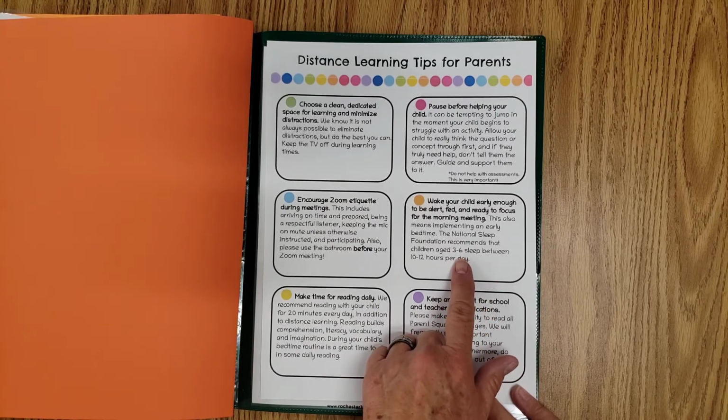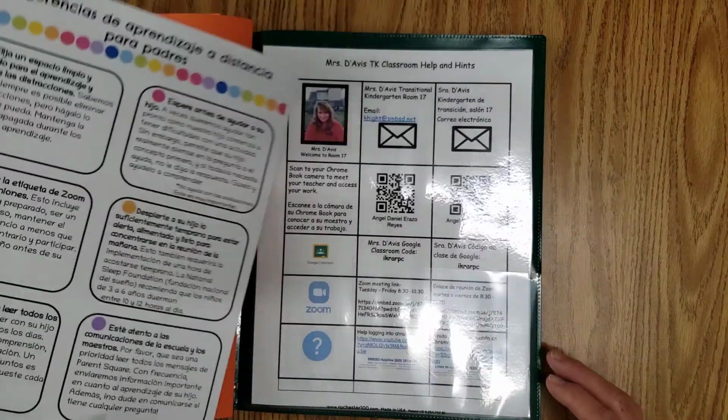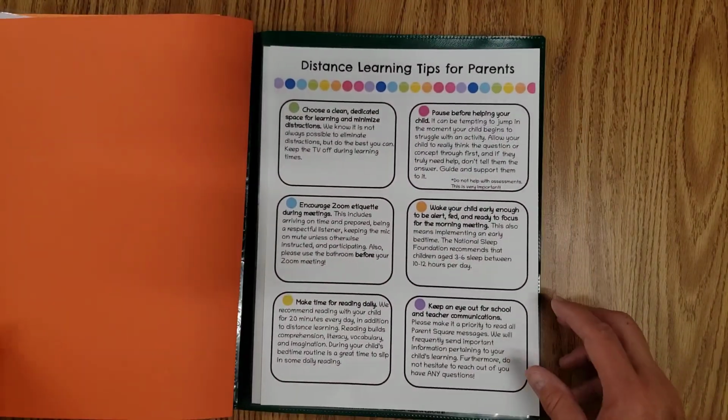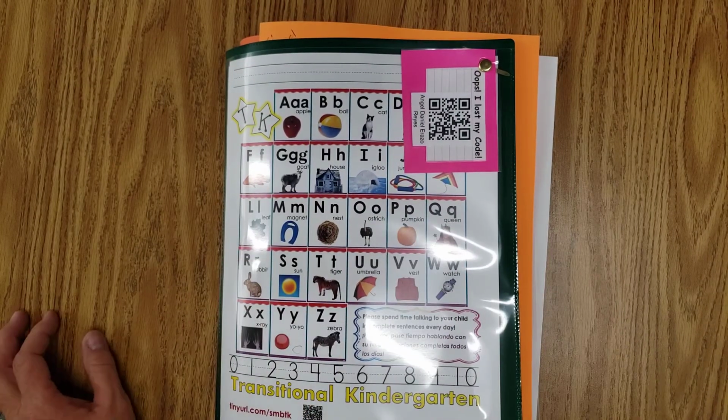Wake your child up early enough so that they're on Zoom by 8:25, 8:30, because we will do attendance, and maybe change their shirt. They can wear their jammy bottoms, but make them feel like they're going to school. And please keep an eye out in Parent Square, because that's going to be my main form of communication with you all. And that pretty much is what we will talk about in depth when you come.